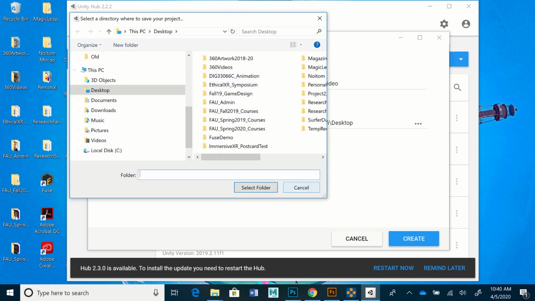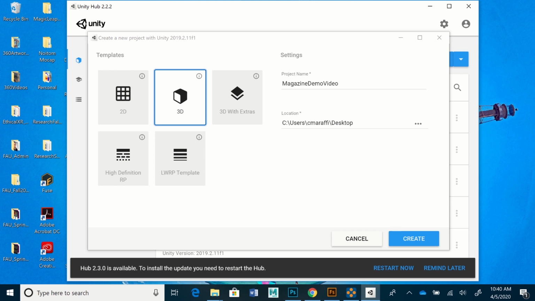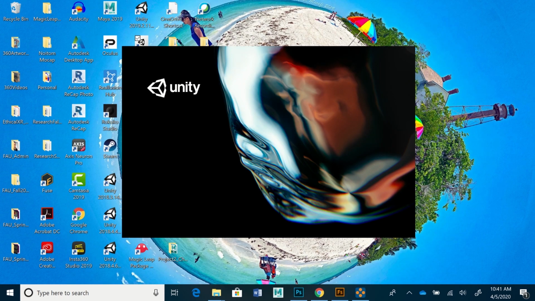It's going to make a project folder with a series of files in it, just like Maya does, only it's even more complicated than Maya. There's a lot of stuff that goes on in a Unity project. So just make it in a place where it's easy to find and where you'll know where that project file is. Because you need to be able to get to the assets folder there.